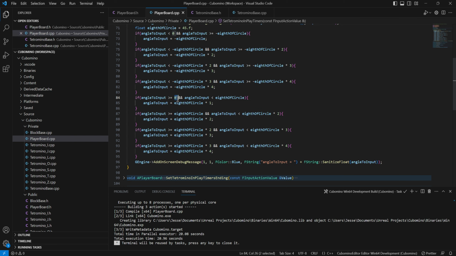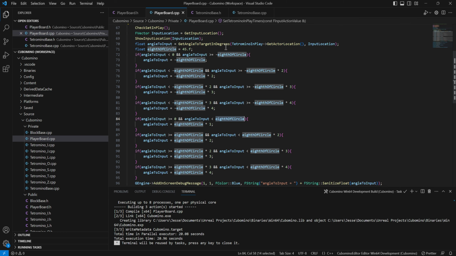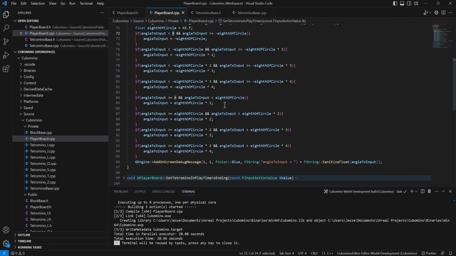So down here, I'm handling the 0 situation. And on the upper side, since I'm going backwards around the circle from right to left, I'm checking if it's less than an eighth of a circle. So this case handles the 0, but it won't handle the 45. Here handles negative 45, but not the 0. And then that way, all 360 degrees are accounted for.